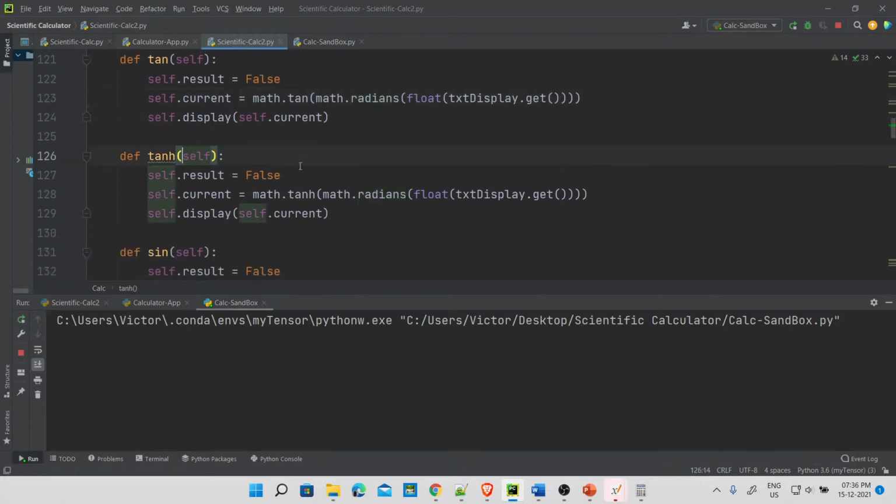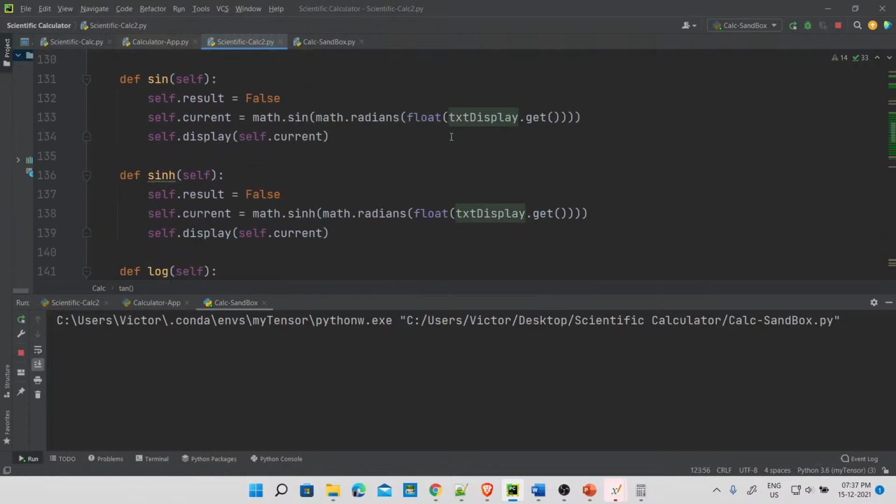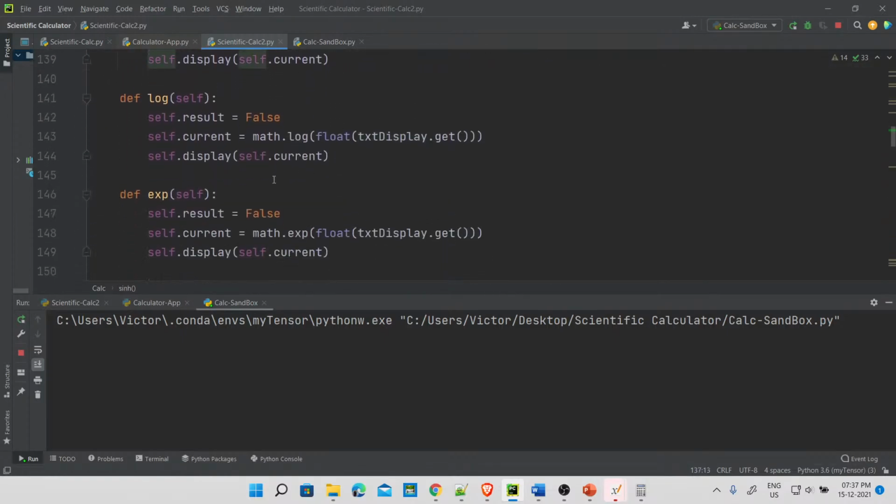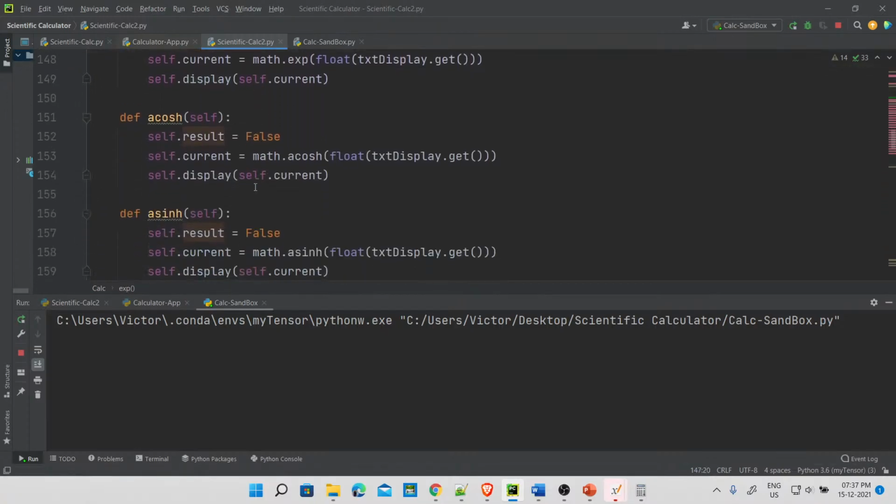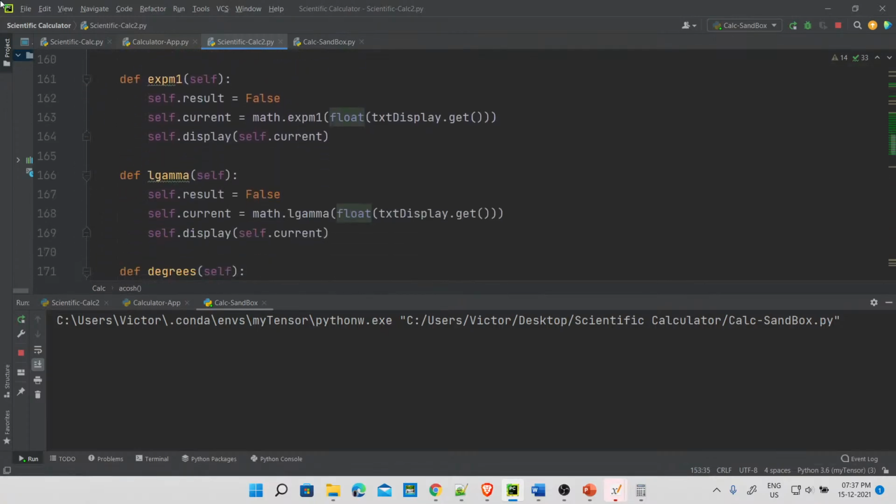And then we look at tanh, and then like that in radians, and then we are using floats. Okay, so that's why, if you see this, this text display is still not defined. Okay, so till here is fine. All the methods that we need are encapsulated inside this class. Fine. Degrees, log, and all whatnot.